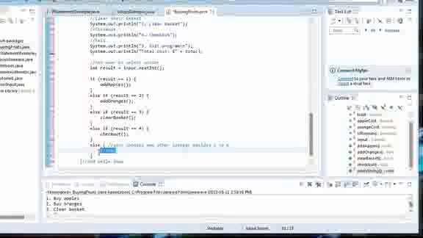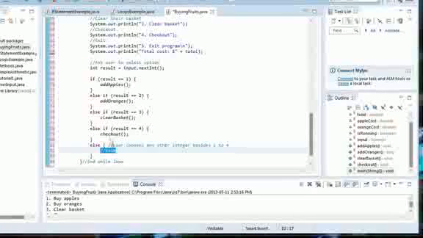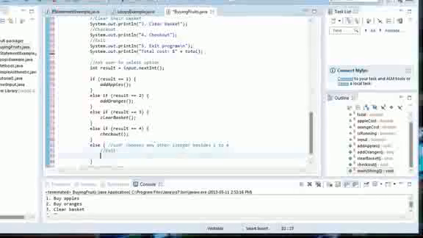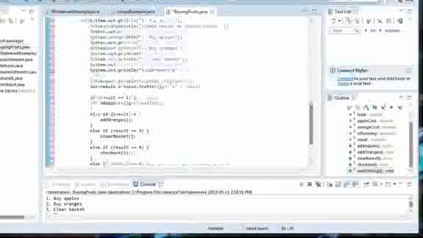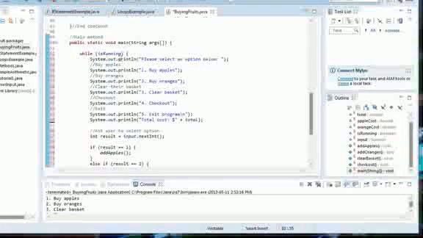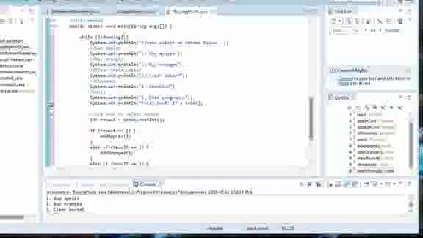So here's where we need to end the loop. In this else statement right here, we need to exit. So how do we do that? Well, it's really simple. All you need to do is change the is running variable from true to false. And once it equals false, when it tries to loop back here, it's going to stop the while loop, and then the program is going to end.